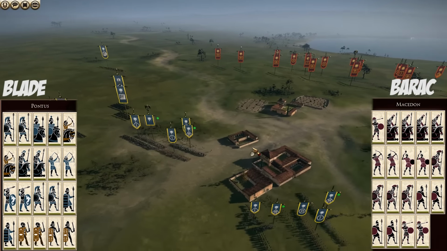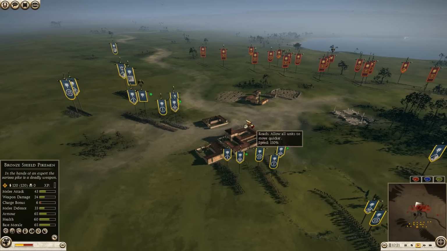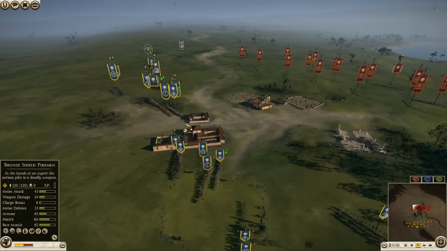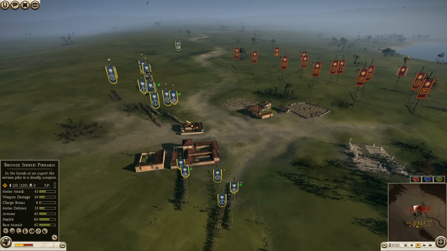I haven't updated the Pikes other than just give them a 5 bonus versus infantry, but I'm going to try and show you whether that 5 bonus versus infantry actually affects them at all, and if so, how much does it really help them.